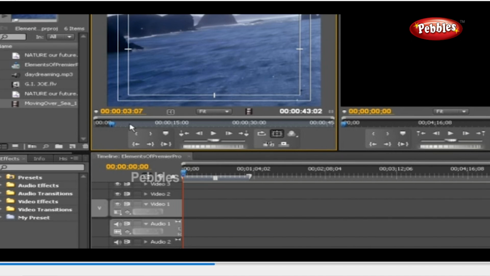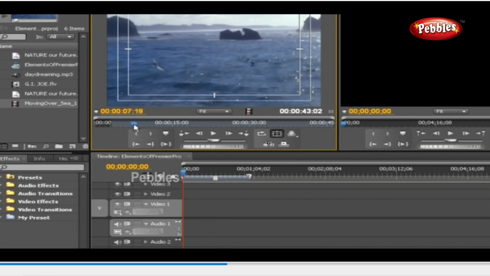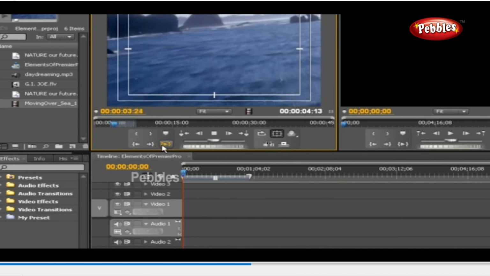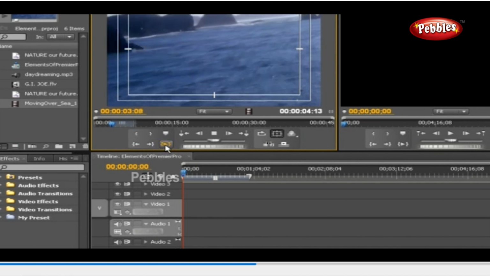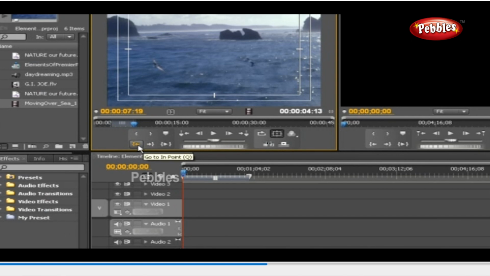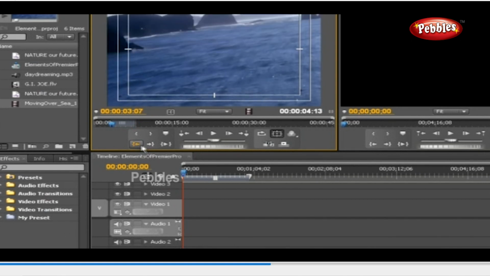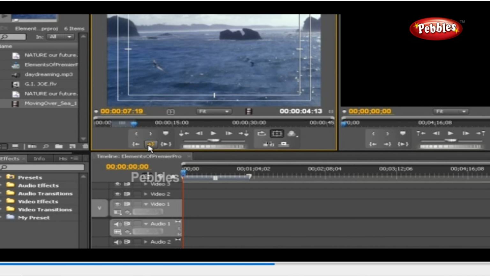Let's suppose we don't want to put all of this portion here. So let's drag the current time indicator, CTI, here and click Set Out Point, or hit the letter O on the keyboard as a shortcut. Now you can see a nice little blue selection. This is the Play In to Out button, which when clicked will play the video between the in and out points only. These are two easy buttons to navigate between in and out points. This allows us to jump to the in point and also to the out point.